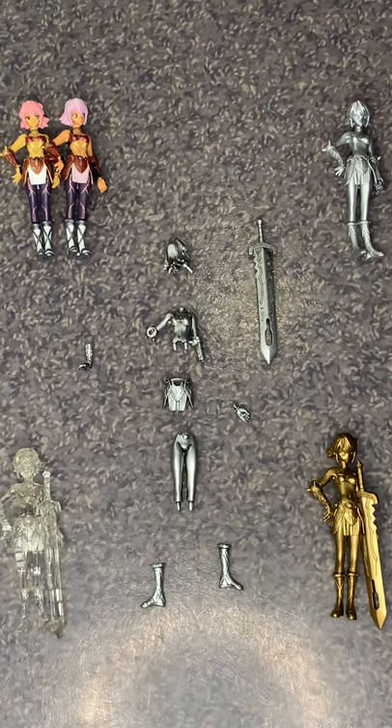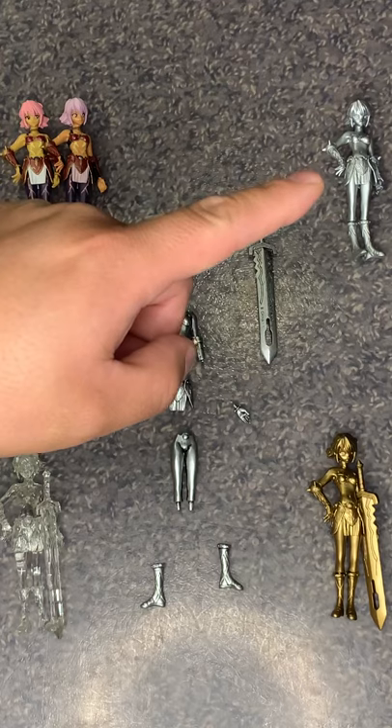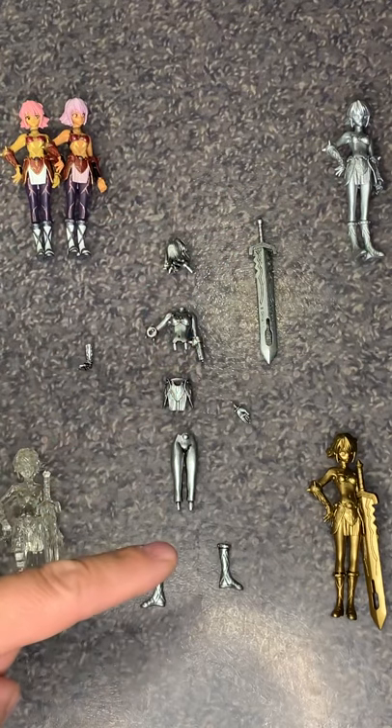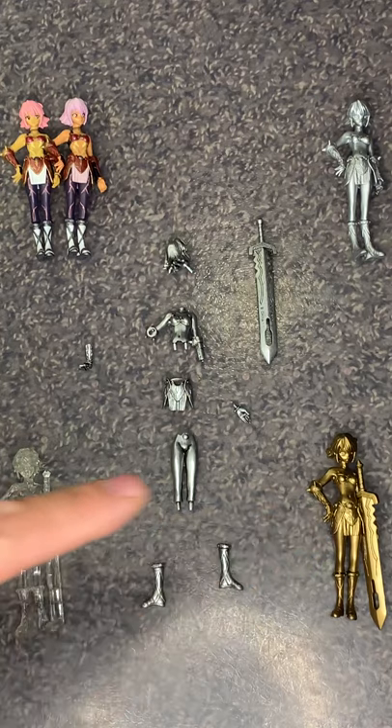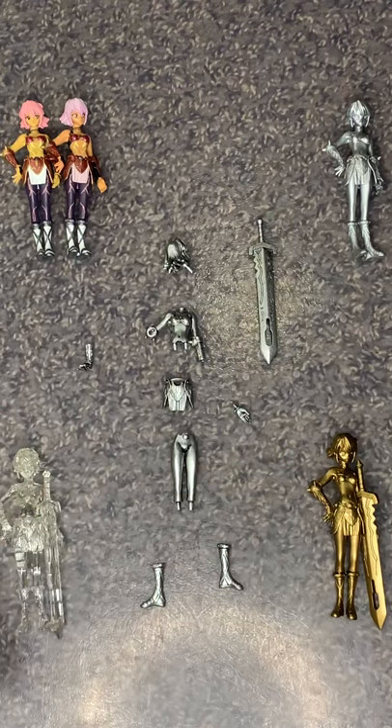Hello Dahak Collectors. Today we have a special video on assembling a Black Rose Gashapon. As you can see at the top left, I have two of them here with two different hair colors. These are from HGIF volume 1 and 2. Over here we have a silver one, the one in the middle is more of a pewter, we have a gold, and we have a crystal. These three were part of the Korean three-packs, this one was part of a Korean pre-order, and these two were part of the Japanese Gashapon capsules.